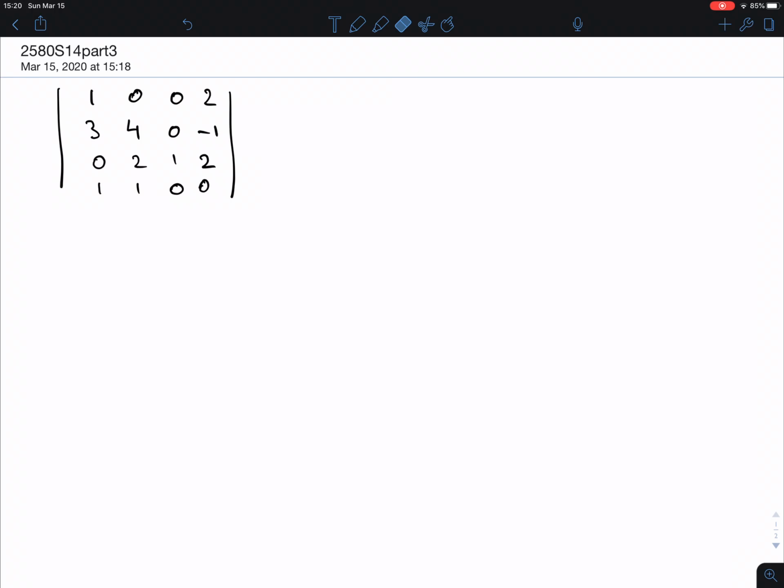So we have now done 2 by 2 matrices by the formula, 3 by 3 matrices by expanding along a row or column. What about higher sizes, bigger sizes, like 4 by 4? So here's a 4 by 4, and the principle is exactly the same. So we use either a row or a column and work with the entries and their cofactors.